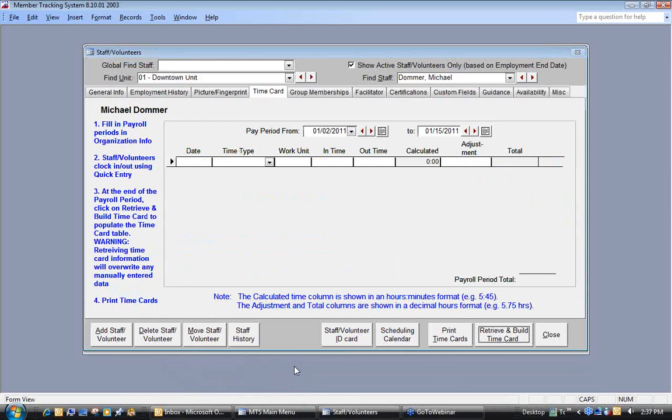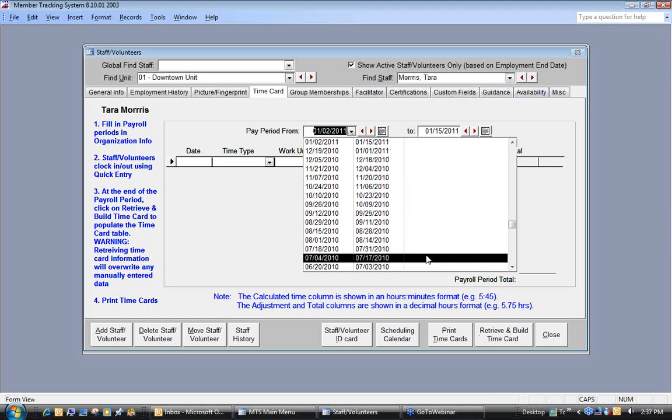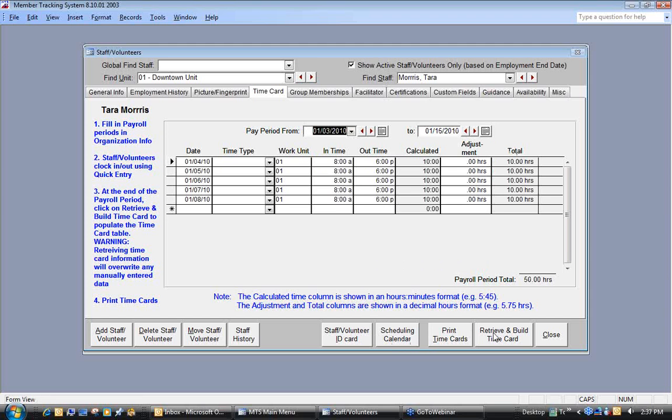And now it's actually going to go out and pull forward people's scans. So now this person, let's go through and look here. Oops. Looks like I had the wrong year selected. So I'm just going to go do that again quickly. I'm going to pick this one. Oh, here it is. It actually did retrieve and build it. So now you can see on my time card screen, I actually have the times that these staff people worked.